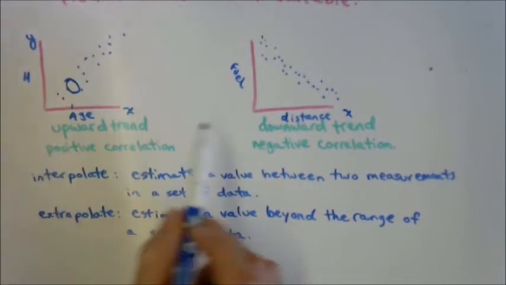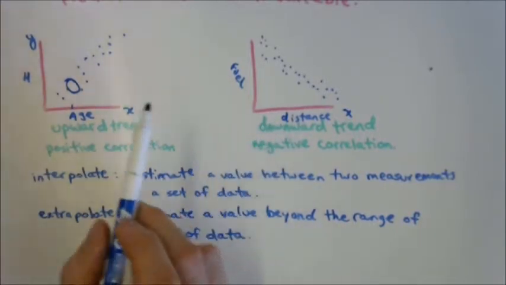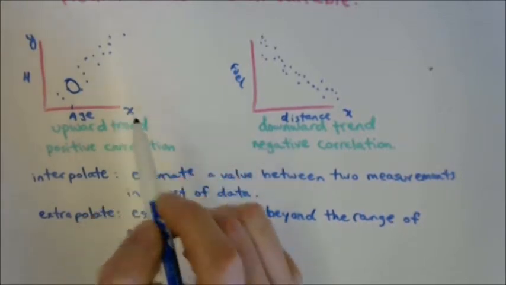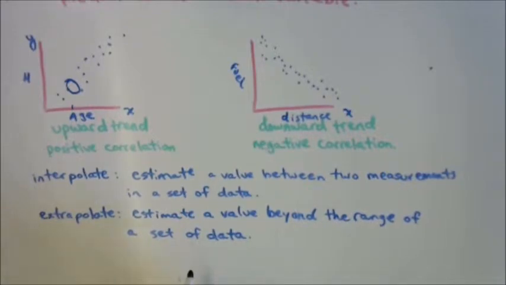Now the two examples that we have up here aren't really good ones for extrapolating because age ends, right? You die. But if we compared something like the number of cell phones per household over the years since the invention of the cell phone, we'd have data from whenever they came out, the 90s, till 2019. We'd have that data, right? But then we could predict how many cell phones there are per household in 2030. That would be extrapolating. We don't have that data. We're looking beyond the data. Make sense?